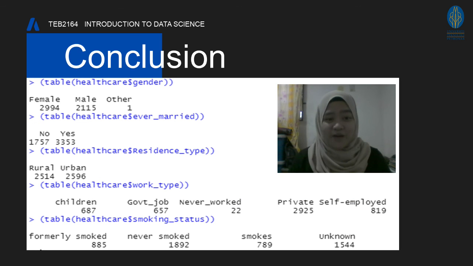From the bar plots that we got from data descriptions and solutions in the stroke prediction dataset, we can conclude that 2,994, around 59% of individuals are females, and 2,115, which is 41%, are males, while one has been categorized as other in gender data, followed by 3,353, 66% of them are married, both males and females. Looking at the residency status, 51% or 2,596 of the individuals are urban, while 2,514, which is 49%, are from rural areas.